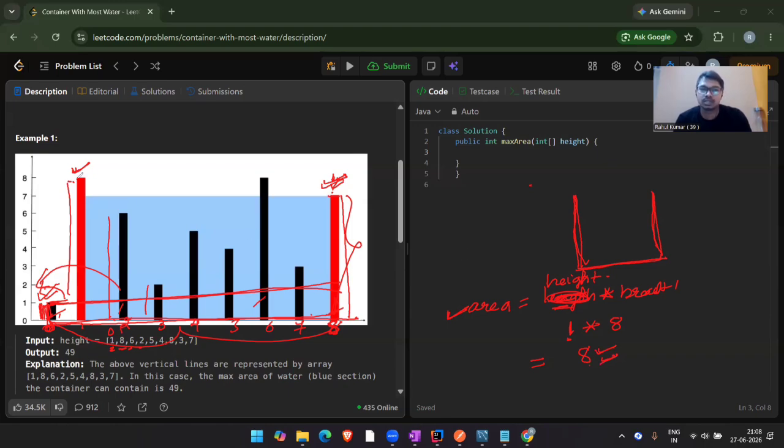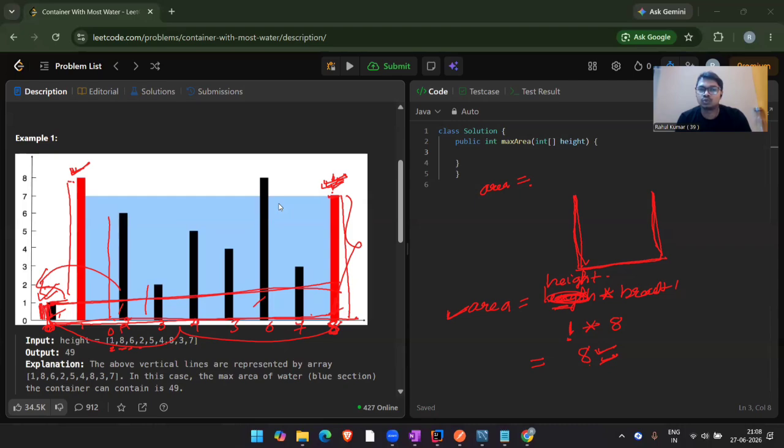So in this case, if I choose these two particular lines, what is the height? Let me take the height. I will assume the height will be the minimum height among these two lines. So what is the height of the minimum line? That is 7.